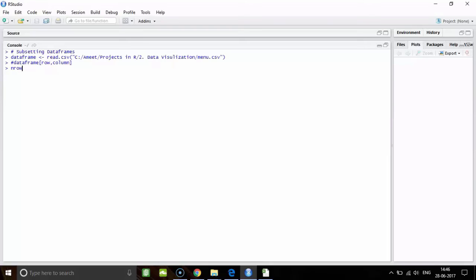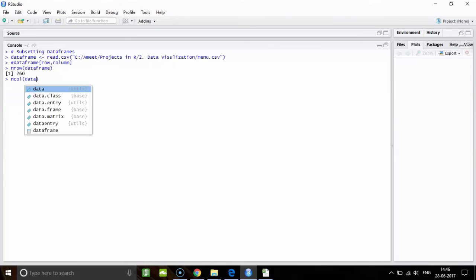Let's first know how many columns and rows the data frame has. So it has got 260 rows, and how many columns it has, let's try to know that. And it has got 24 columns. Now we'll input the data.